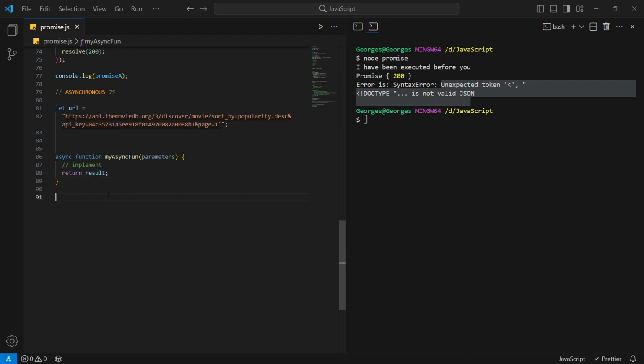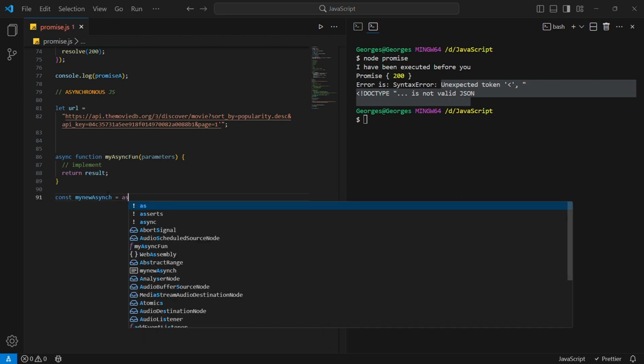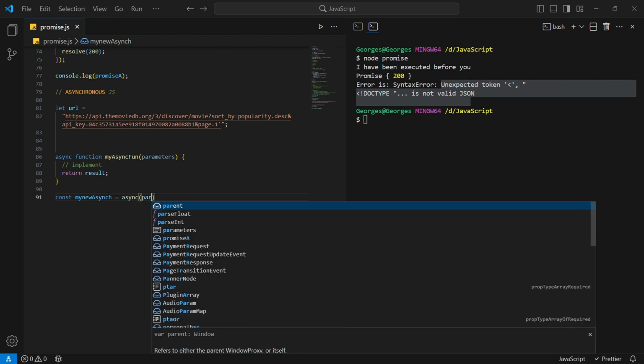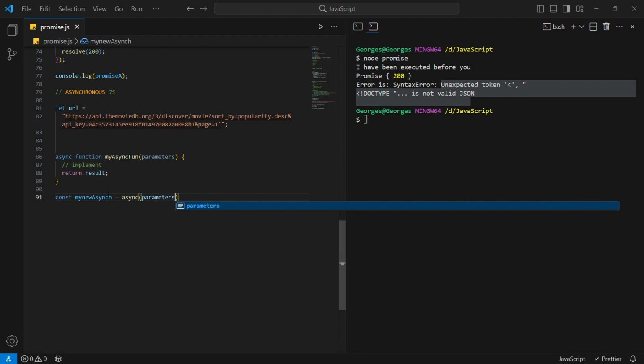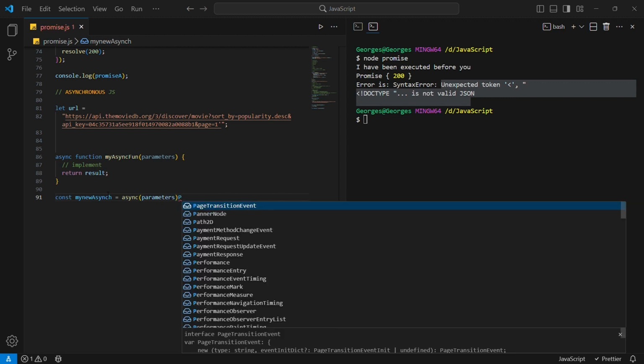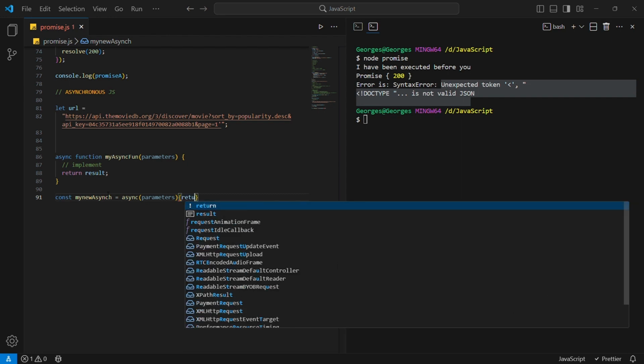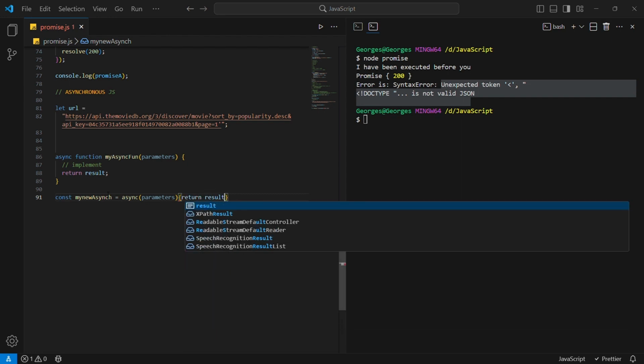Either way, you can still use the function expression and you just say const my new async, and you equate it to async, and then you take in the parameters, and you know that here you'll return the result.